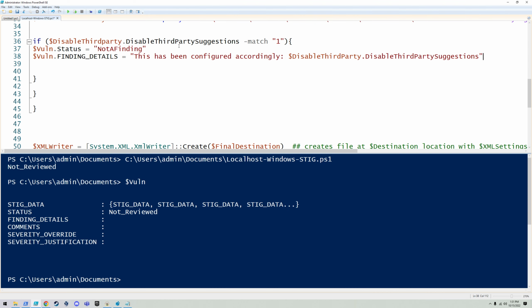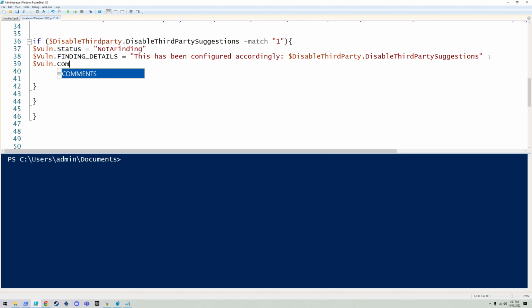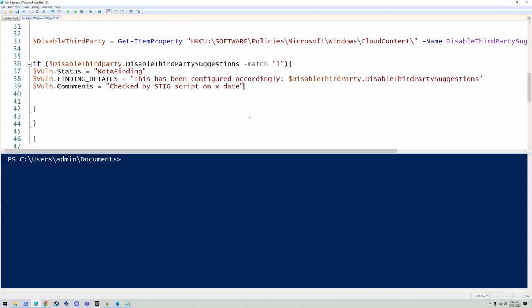See if that works, so we can actually output in the finding details what it's set to, and we could do comments if we want. On X date, you can even set a date variable above if you want. We can actually go over that, but let's just see if this works.